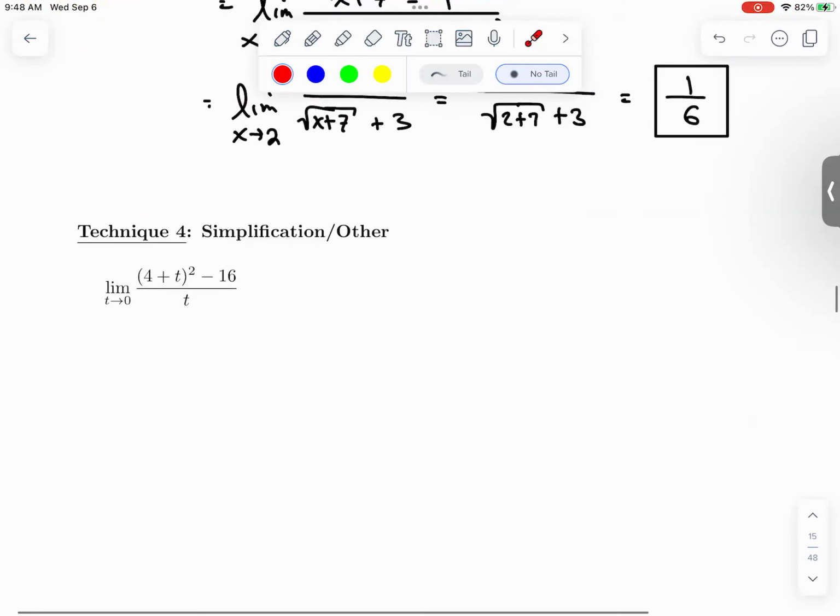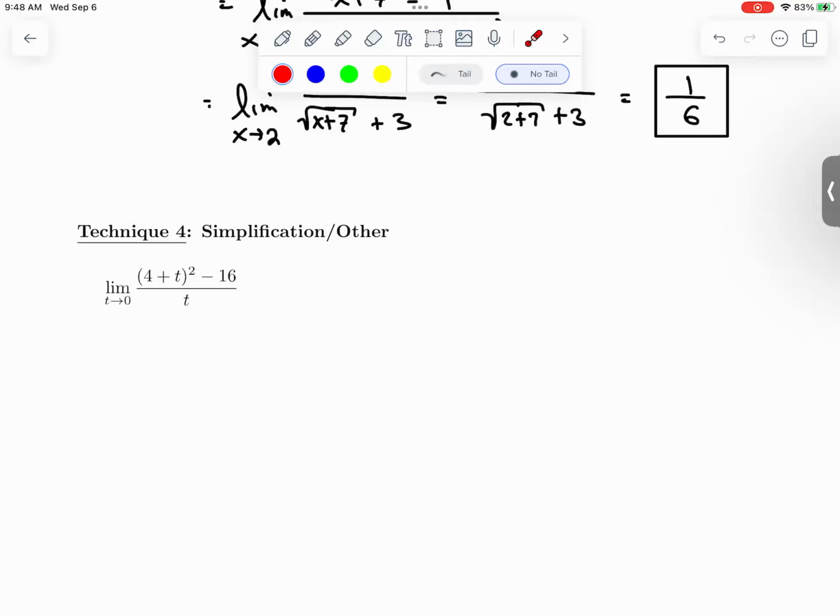The last one that we're going to talk about is the other category, which is unspecified. Now, simplification is always a good option. And then from there, if you've tried factoring, if you've tried conjugation, you've tried everything and nothing's working, try something new, right? Keep messing around with it. They're Legos. Mess around with them, put them together, put new pieces on it, see what happens. I don't care if they're not matching. You don't have to have the same color wing on the left and the right hand side. It's not necessary. So mess around with it.